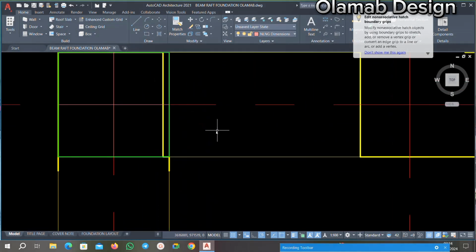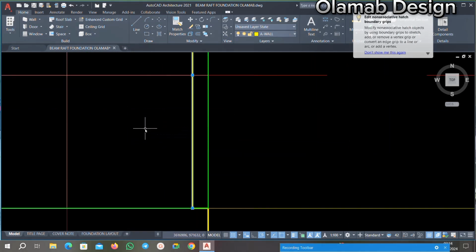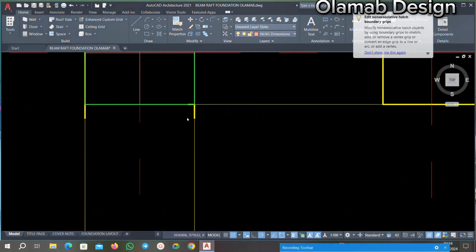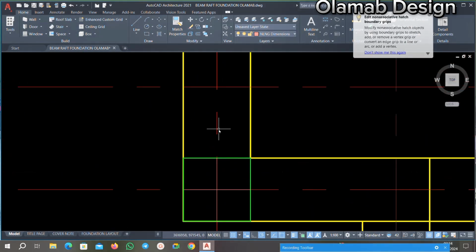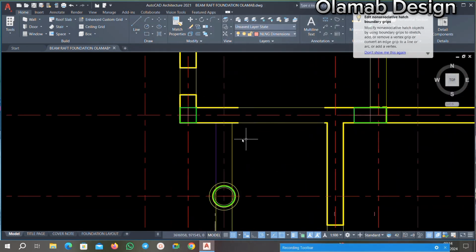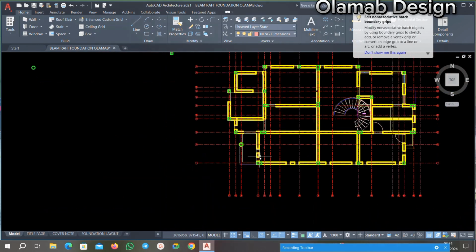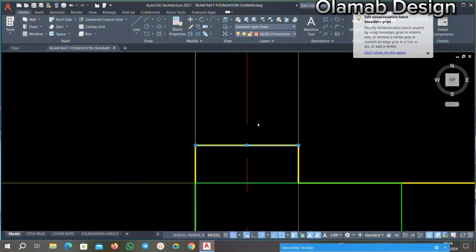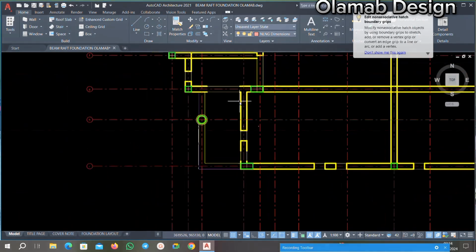This window here is already penetrating inside the, what is it called, the window. That is actually from the architect, so we don't have any business with that. We can only call the attention of the architect for correction. Okay, and let's select all these and delete all these.